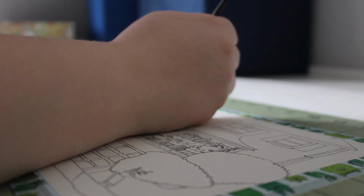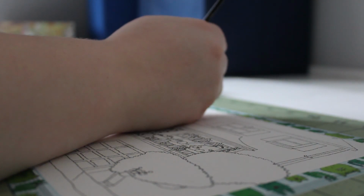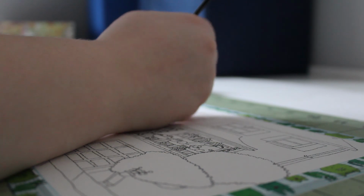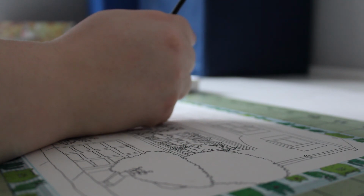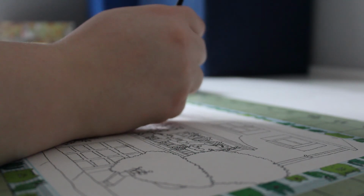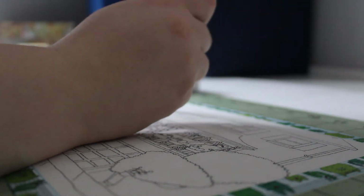So I really want to focus on these houses until I finish the houses, you know? And then I'll move on to something else, which will probably be my comic. But it might be greeting cards. I don't know. Because I really enjoyed that. I have some really good ideas for other greeting cards that I would like to make. But I'm just trying to focus on one thing at a time.